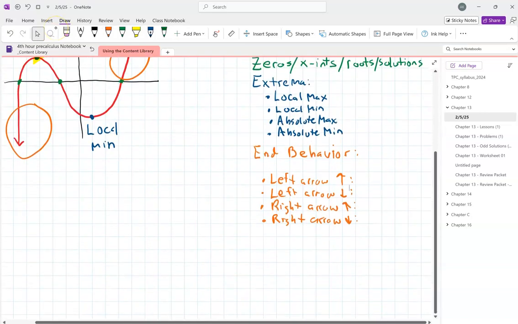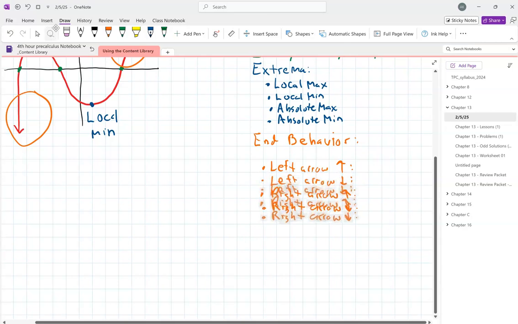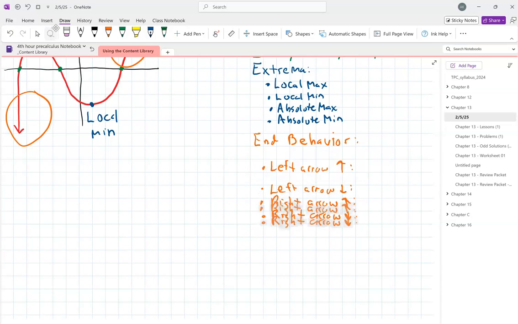I regret the spacing that I've chosen, so I'm going to just kind of fudge that a little bit. So those are visually what you're looking at, right? Does that feel okay? Either we're going to look at the left arrow and look at if it's pointing up or down, and the right-hand arrow and look at if it's pointing up or down.